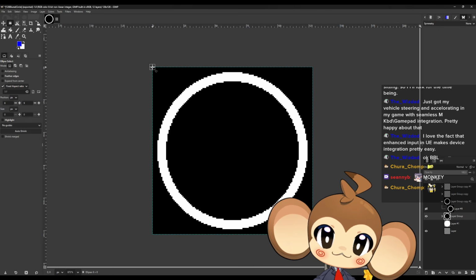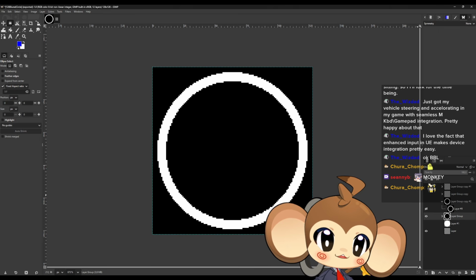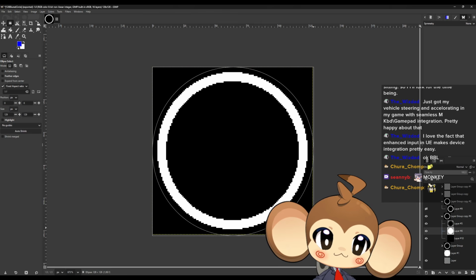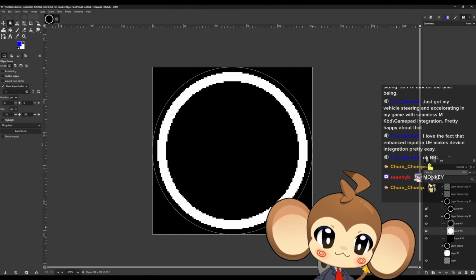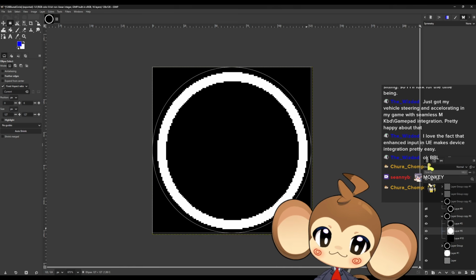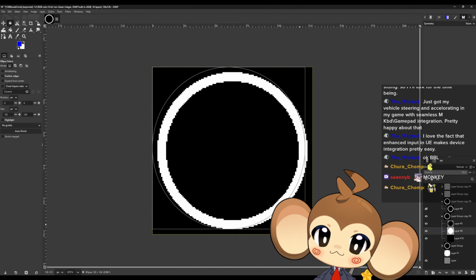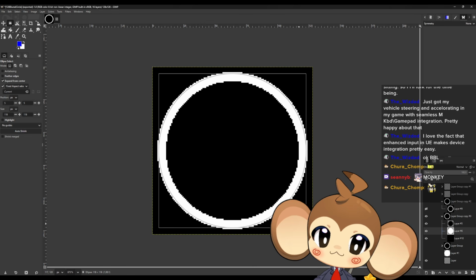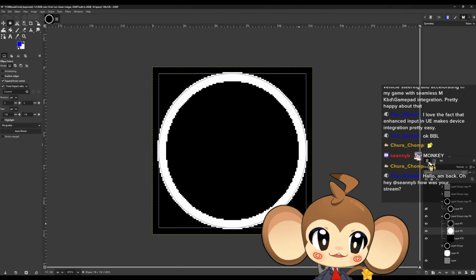Do I pixel something? Like I can cut here.